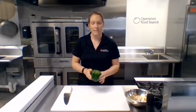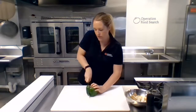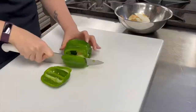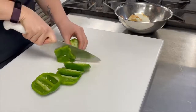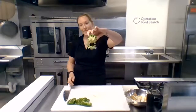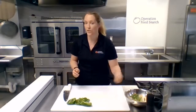Next up, we're going to cut a bell pepper and make slices. I like to think of a bell pepper as having four sides, so let's cut off the four sides — there's one, place it down flat, cut off the other side, third and the fourth. You could even slice off a bit on the bottom. Now you have your nice bell pepper sides and all of the seeds are left in the center, which you can compost or discard.